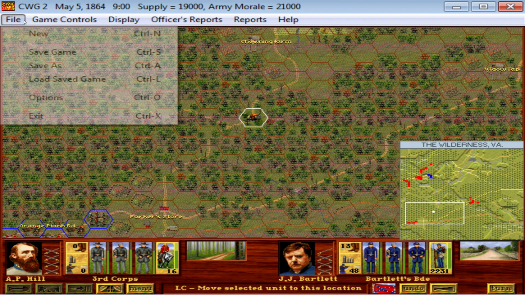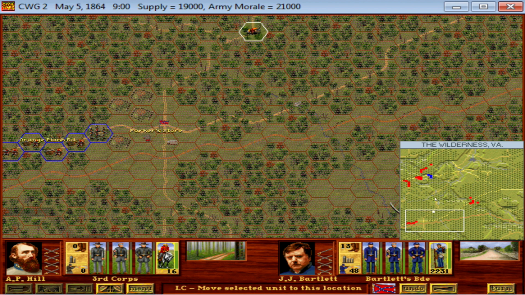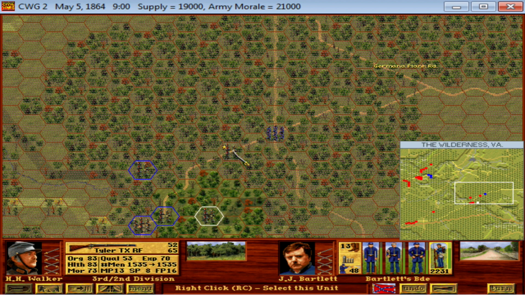Let me see if I can get this a little faster here. Scrolling speed just a little bit. Alright, hopefully that'll be better. So I have these units moving. I think the Union's over here. Ooh, not good. I'm going to go back one. This is my 3rd corps.